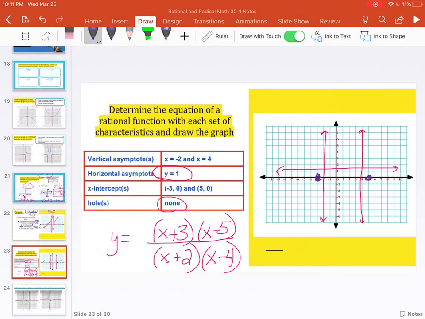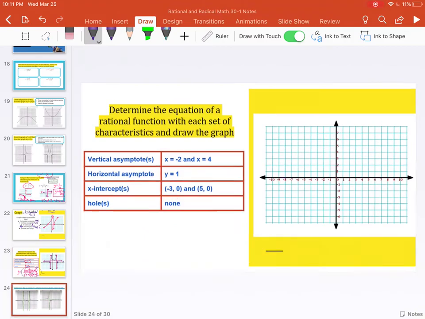Okay, so if you were to draw this, it would look like this. It's approaching that, and you could also just graph this in your graphing calculator at this point as well. That's probably your best bet. So you will end up with a graph that looks something like that.